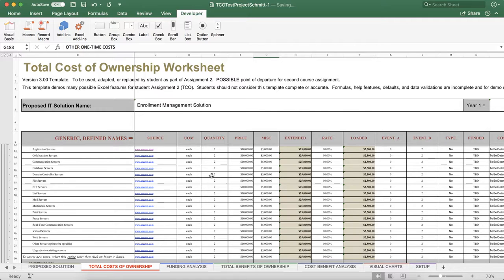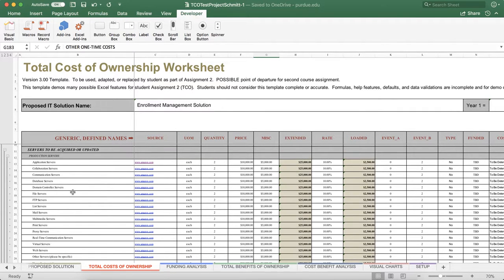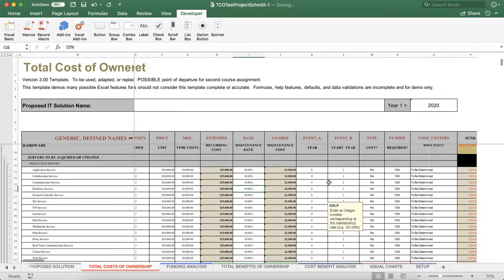As of right now, you see everything filled in. That was just for testing purposes and just to give you an idea. Everything updates on the fly. So for instance, if I want to update a production database server, I'll just go in here, change this to 4, and all the numbers will increase. Now notice the price didn't increase, but the extended price did. 10,000 times 4 units plus the 5,000 gives you 45,000. Same with rate. There's help files throughout.